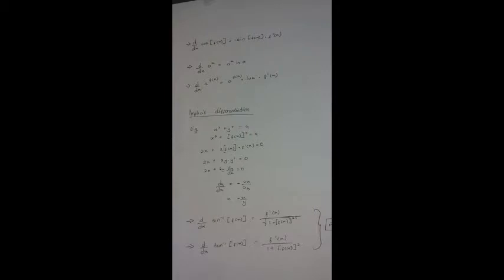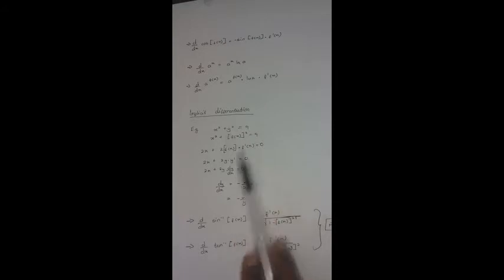Then this takes us to implicit differentiation. So in some instances we can't really get y as the subject of the formula. So what we will do is differentiate everything as it is, and where we differentiate our y, make sure that we do our chain rule and end up with a dy/dx in there, and we just have to make dy/dx the subject of the formula.